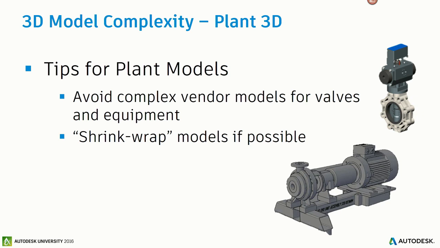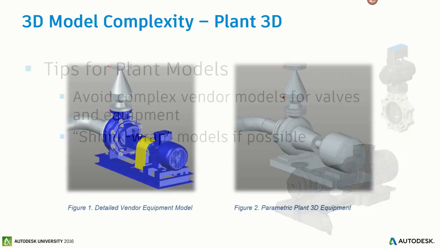This is a general tip for Plant overall: you want to watch out for using extremely complex vendor models. You can see that valve up there has the butterfly in the section down there. There's probably internals in there, the pumps and things like that. You want to strip that out and make it more like a parametric shape, or streamline it a little bit. That's really going to help with your file sizes, generating ortho views and things like that. So try to avoid using those if possible.